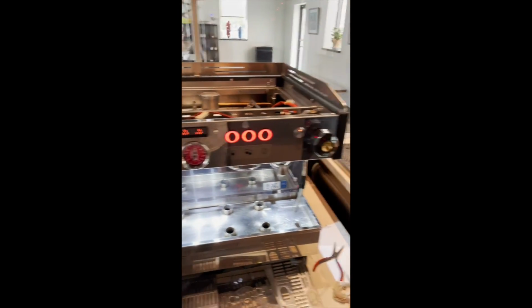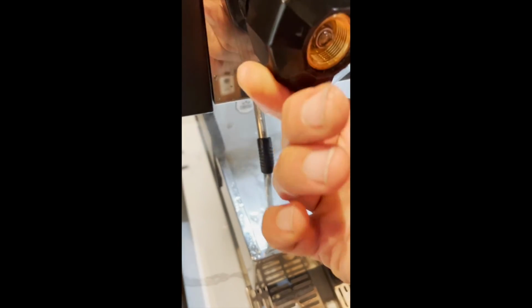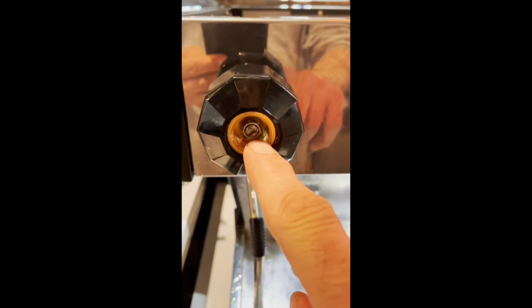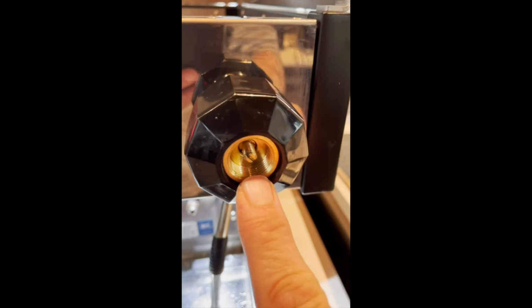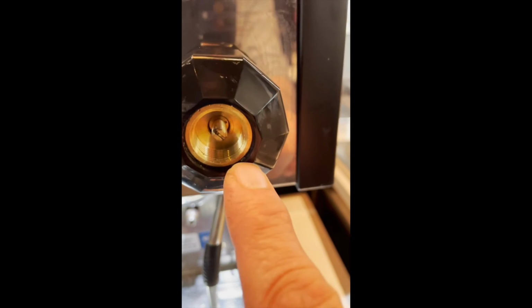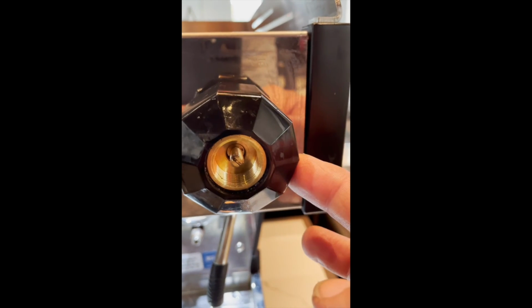Okay, we're back up to temperature. Things are looking good. I don't have any leaks at any of the joints we worked at. I still have to put my zip ties on, but we got real nice action here. Very smooth and easy movement of the steam wand. One thing I wanted to point out, when I put the nut back on, you really need to, and I took it off on this side again, you really need to lubricate this washer, because this washer is on the face of the valve stem and the steam knob.